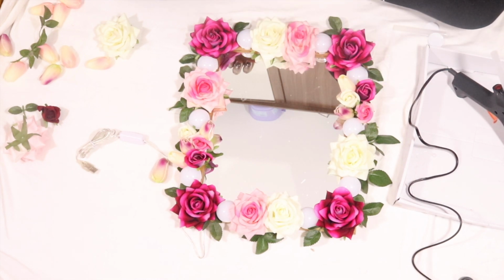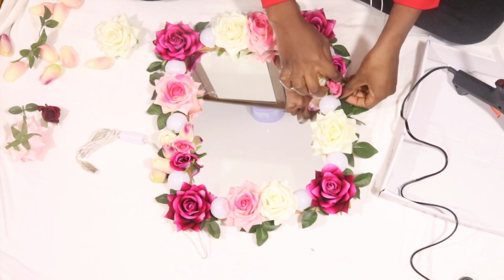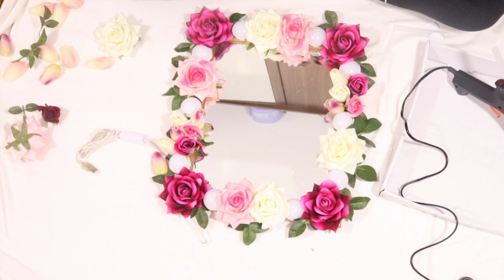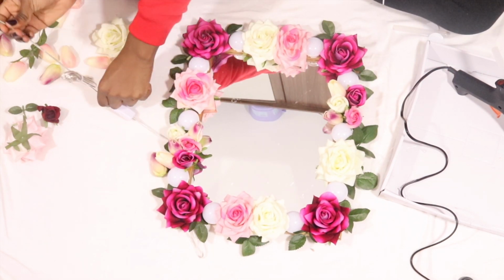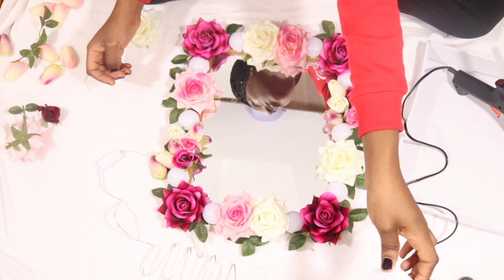The LED lights I chose have a dimmer, and so they get brighter when you press it, or dimmer. You can dim them down, and they have a USB connection, so you can join it up to your laptop. It's so great.